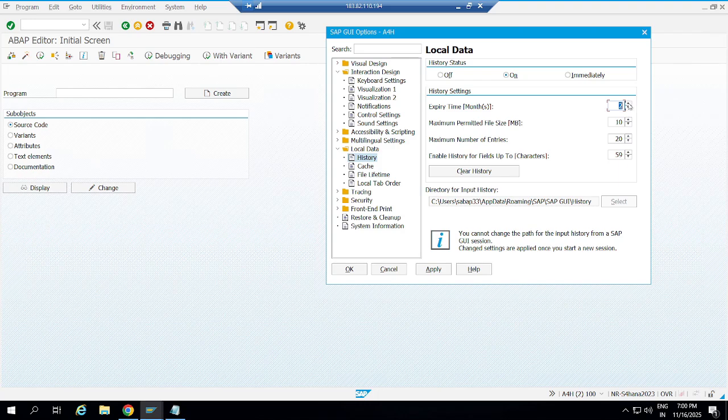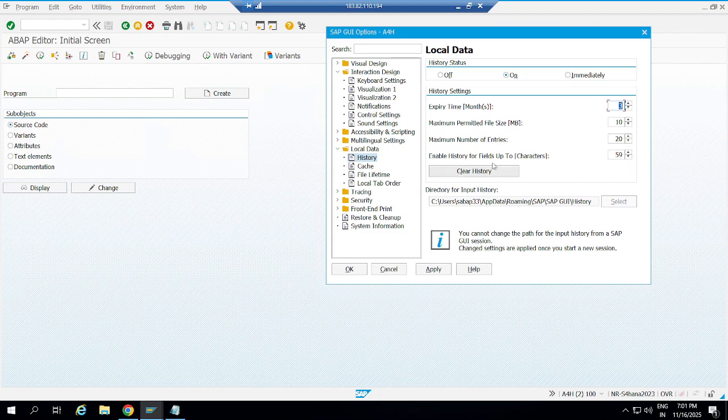Also the file size and the number of entries you can increase and decrease. By default the number of entries is 20. For the command field it is 15, but this input field might be 20.